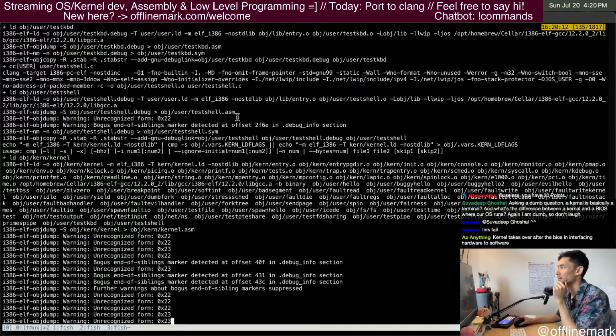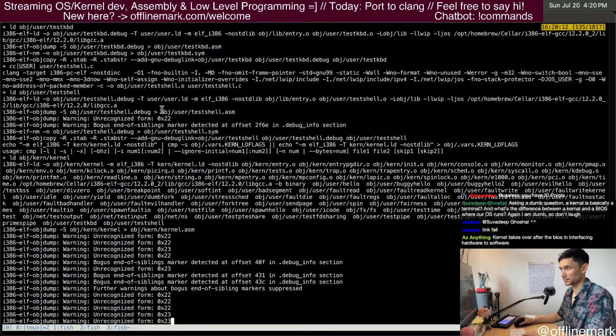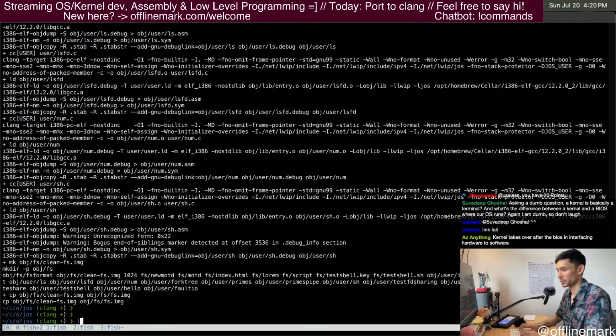Which should be here. Oh, here we go. So here is at least one. This is what it looks like. We have a path to gcc something libgcc.a, and that needs to get included in some of these command lines. I wish I knew how to search in tmux.